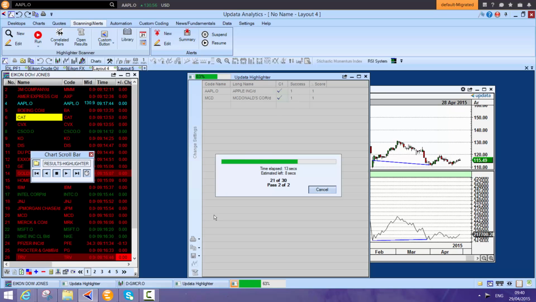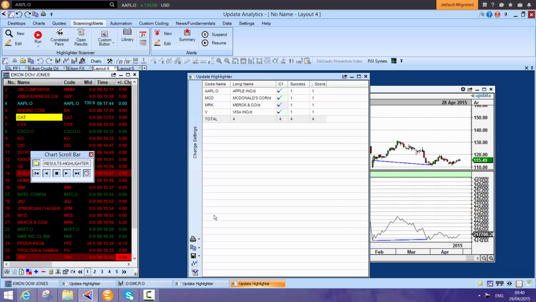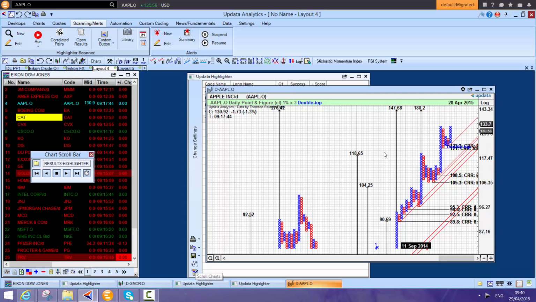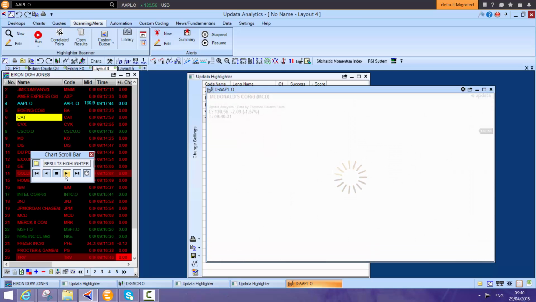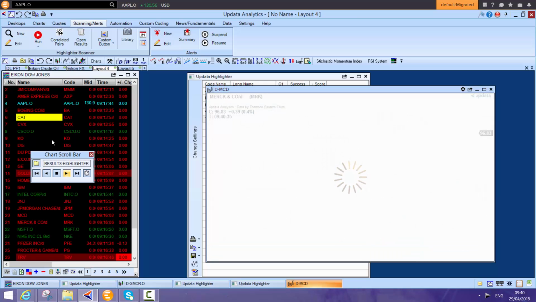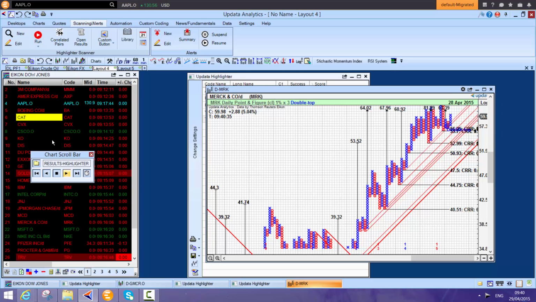I mean, imagine this. You can actually run through stocks and look for stocks that have got the upside above your criteria. So there are four. And this Merck being grey tells me that this came into the list only yesterday, so it wasn't in the list the day before. And here we see the targets all marked on the charts. And again, I can just go scrolling through these charts, and it's really powerful seeing the stocks that have got that upside. So that's another reason why Updata users use Updata.